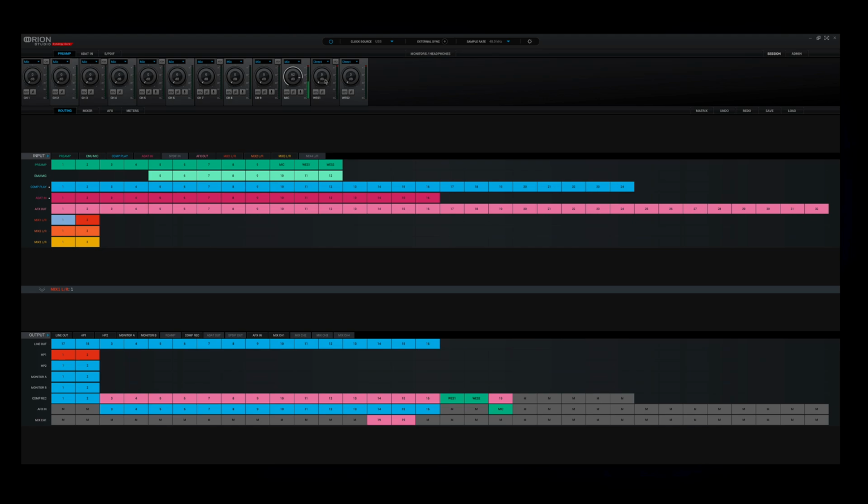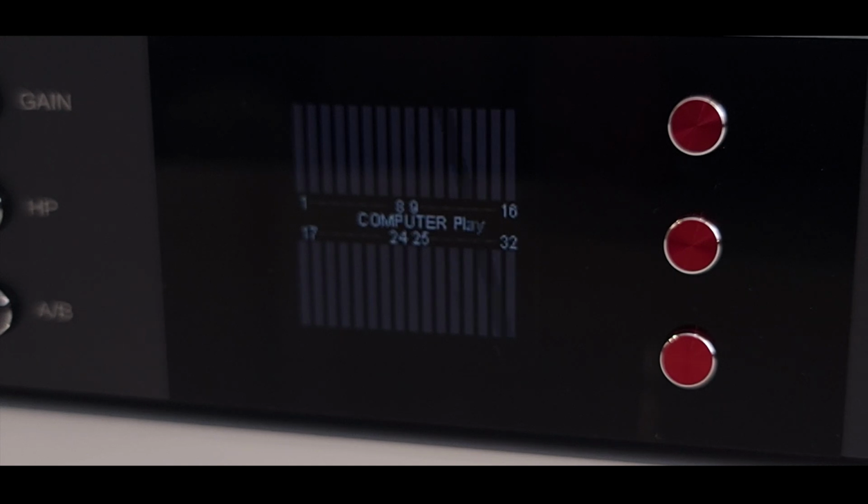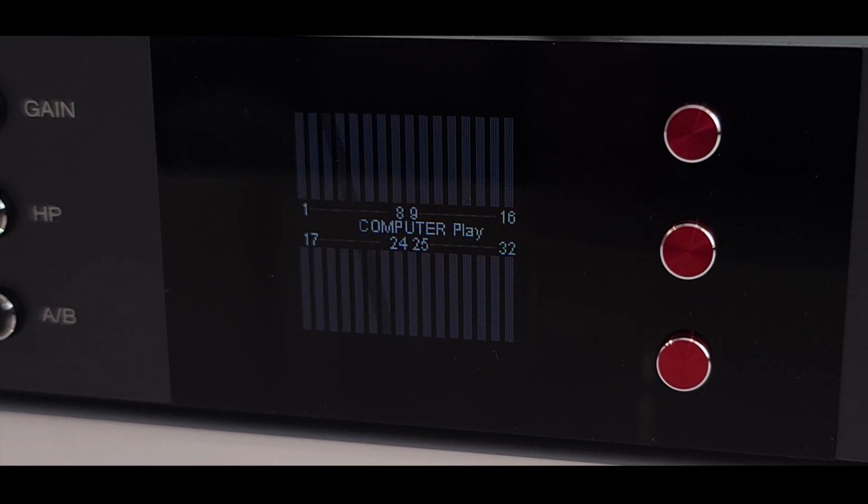So this is the 12 preamps, which I showed you on the back of the device. You could see that there. It allows you the mic input, line input, and direct, and also high Z, depending on which one you click on. So you've got that availability on the first 4, I believe it is actually. And then from that point forward, you've got mic, line, and direct. So the difference there is that the direct is the direct input right before the A to D conversion, with a direct connection to the A to D conversion, which gives you the cleanest, purest signal that you could possibly get to A to D.